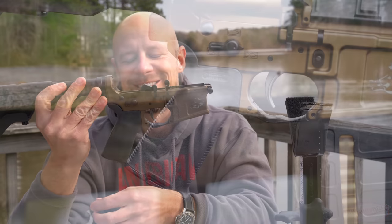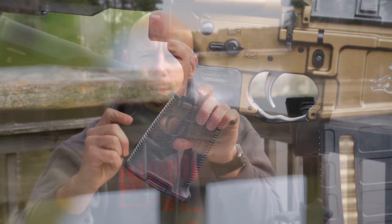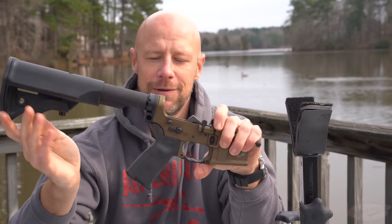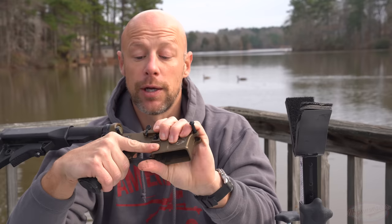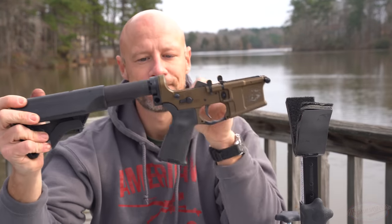The grip that comes standard is Magpul's MOE Plus grip. It has the sort of rubberized overmolding texture. I'm not a huge fan of the overmolding, but I know a lot of folks love it. If you live in cold environments, it's probably pretty good. Your hand definitely sticks to it, but when it gets really hot out, it's not the greatest in my opinion, but again, that's personal preference. That's not a good or bad thing.